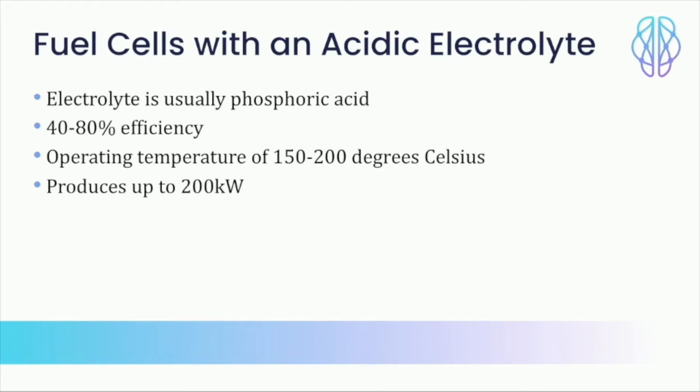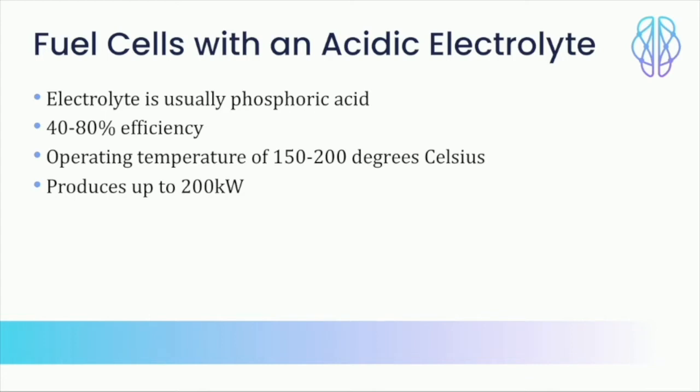So in year 12, you'll need to know about two main fuel cells or hydrogen fuel cells. The main way in which they differ is one has an acidic electrolyte, and we'll go over the basic structure of both of the cells in the next couple of slides, and one is going to have an alkaline electrolyte. We'll begin our discussion on those with an acidic electrolyte.